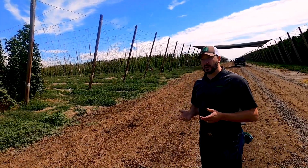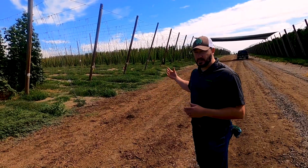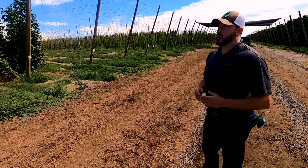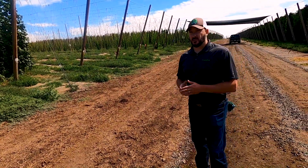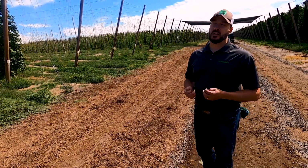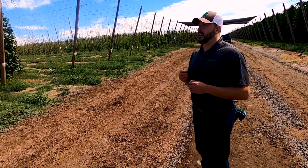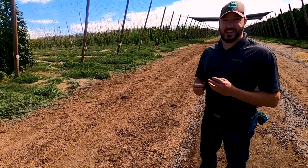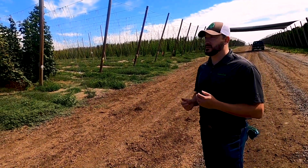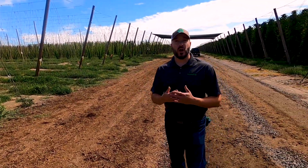A traditional breeding program typically takes about 10 years to get from a cross to a potential new commercial variety, like we'll see in the 5-acre plots. But our breeding program is not a traditional breeding program. It's actually very unique in the world. It's molecular marker assisted selection. We have mapped the genome of hops, and over the course of the last couple decades, we've genetically marked several traits in hops that allow us to make more informed crosses.